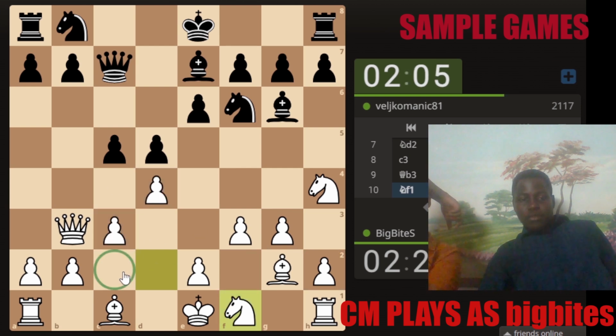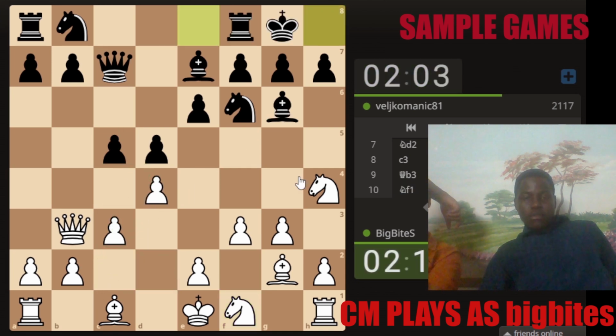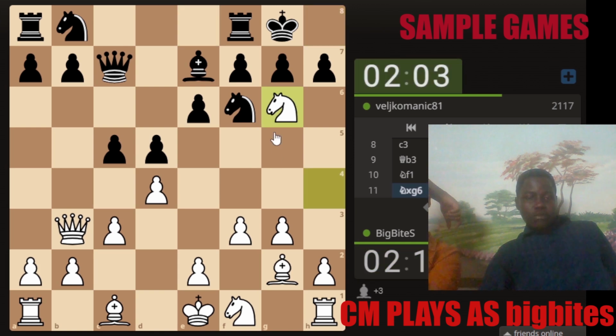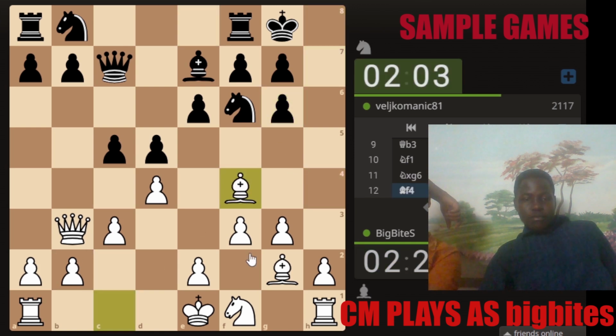He has now bishop c8 if he wants, by the way. Takes, and bishop comes to c2. Okay, so he has castled, huh? Okay, so we can take that bishop. Maybe bishop b6. The bishop is outside. Maybe the knight d to the right.